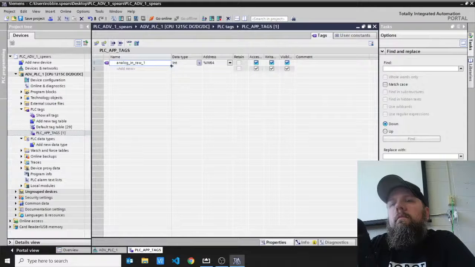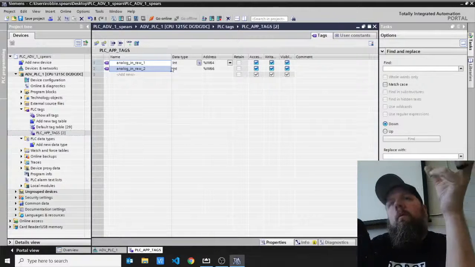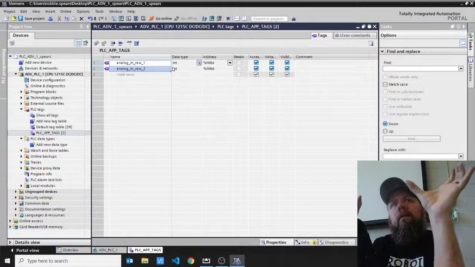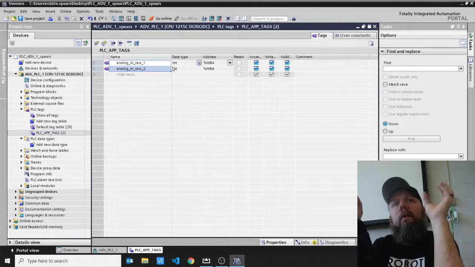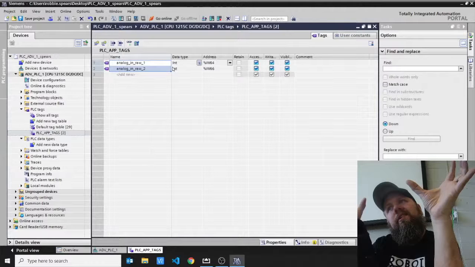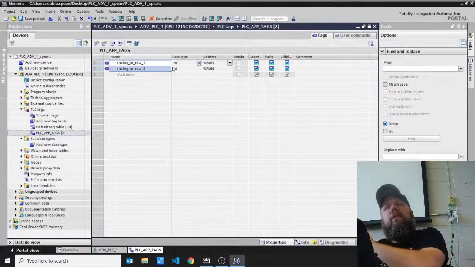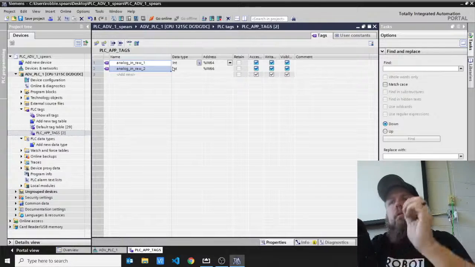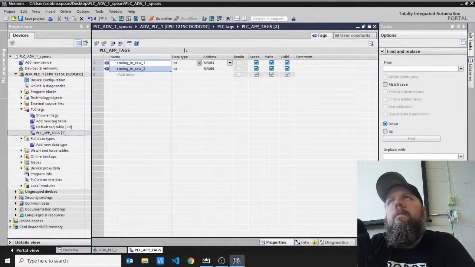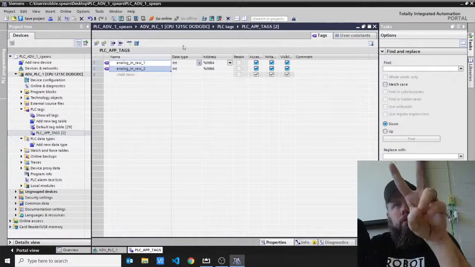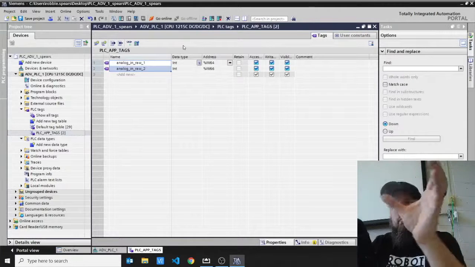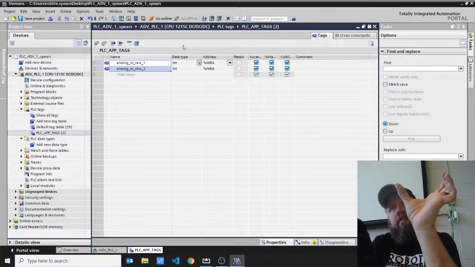And it incremented it. And it did go up to IW66. See, the thing is, a word is 2 chunks of data. So analog in raw one starts at 64, but it also has 65 in it too. And then boom. So we've got that. A word has 2 bytes, so you'd have 64.